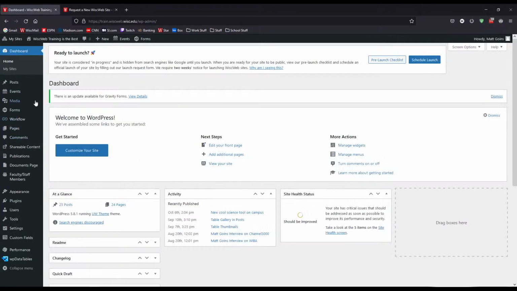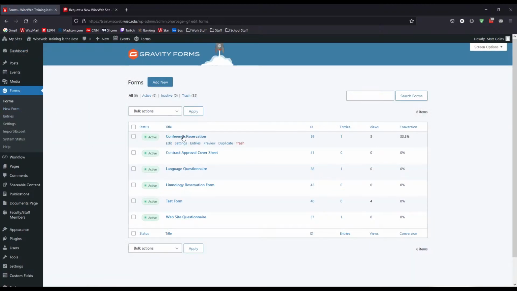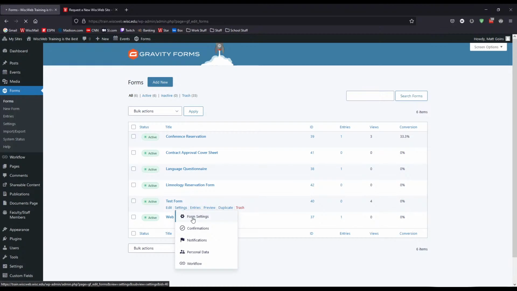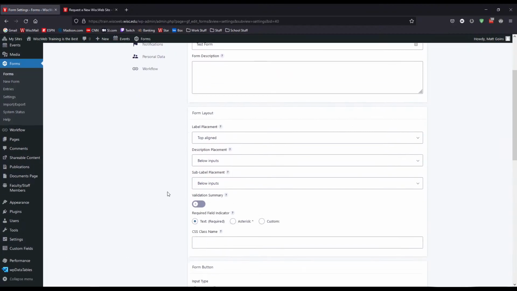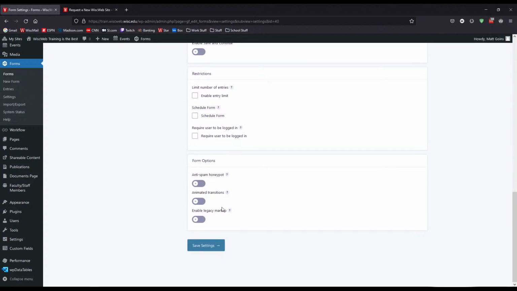So what you can do is, if you go into your forms, let's choose, I'll just do test form, for example. Existing form, go to settings and form settings. And if you scroll on down, you'll have an option that is enable legacy markup.